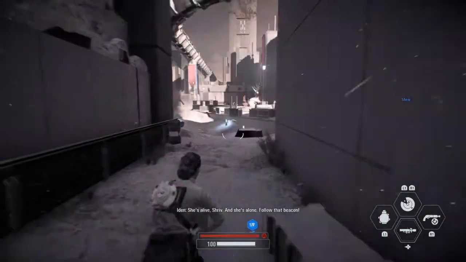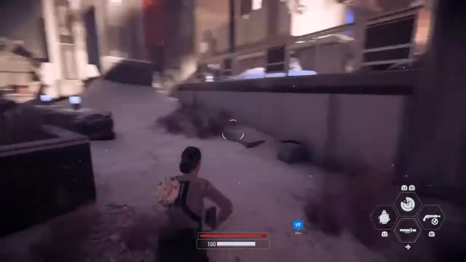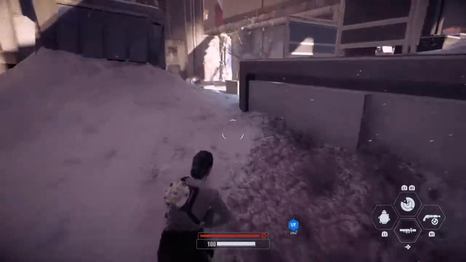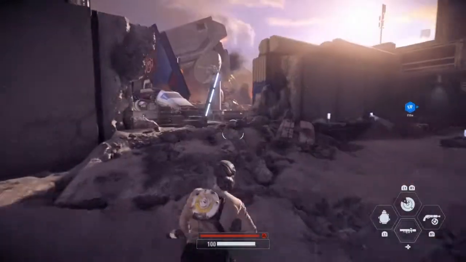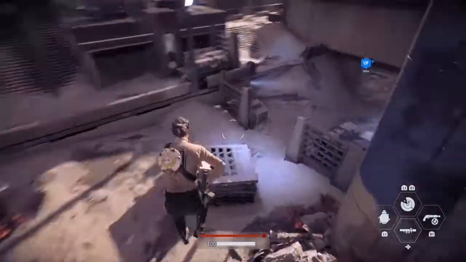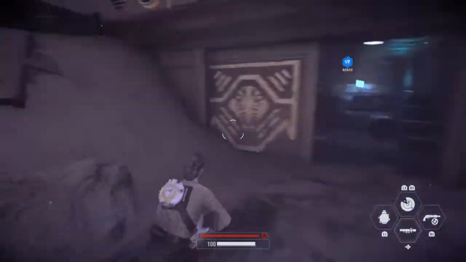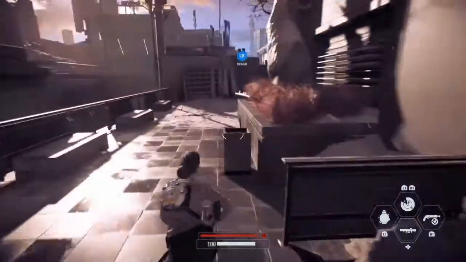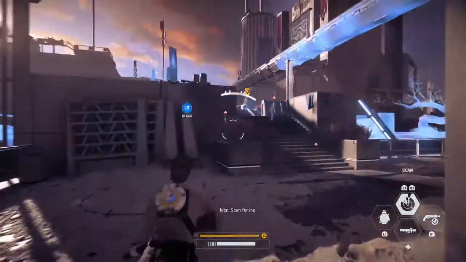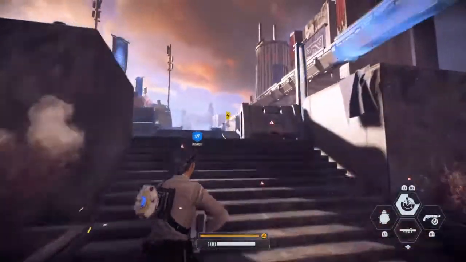Oh, no. And she's alone. Follow that beacon. How? I tried going there. It told me to return back to mission area. Or maybe we're supposed to go through there. No, I'm still not gonna take the walker. Quick. Scan for me. Oh, they see me anyways.